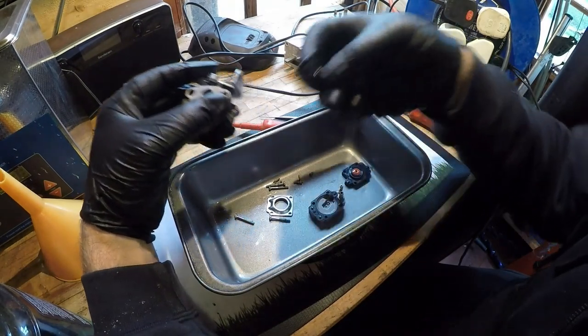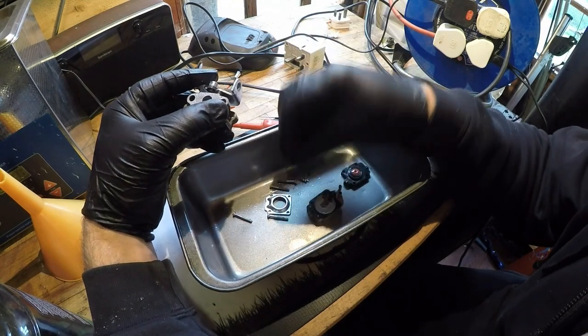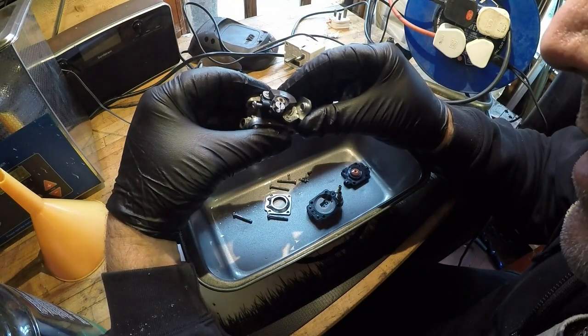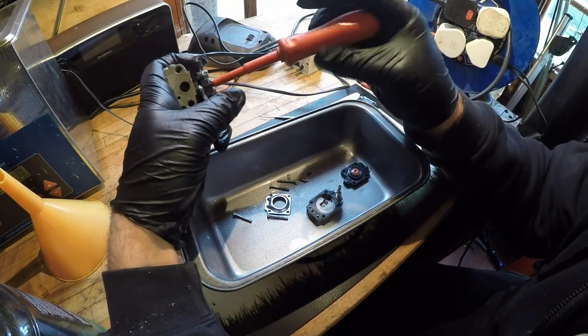The diaphragm itself, yeah, could probably do with a new diaphragm. I don't have any spare. I need to pick some up. The diaphragm is not brilliant, but it's okay. Let's have a little look inside here and see what secrets lay within. There shouldn't be anything behind it that concerns me.